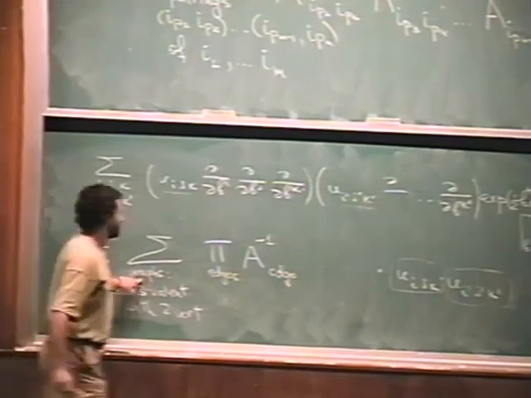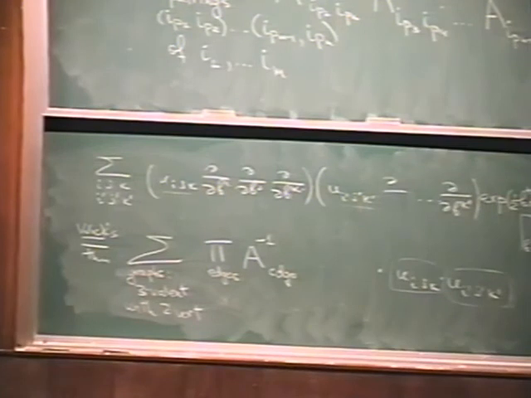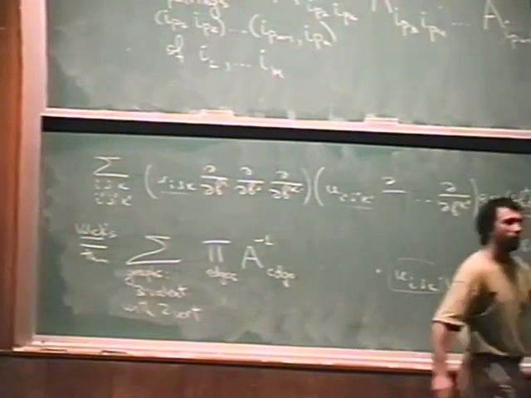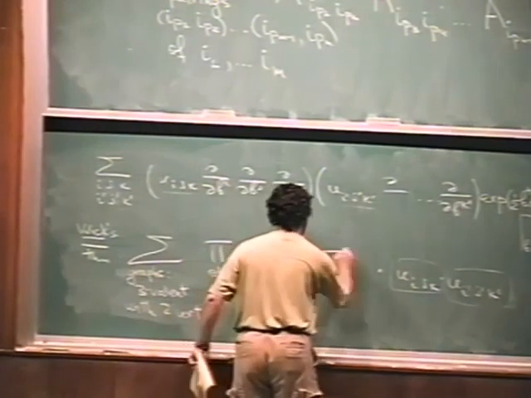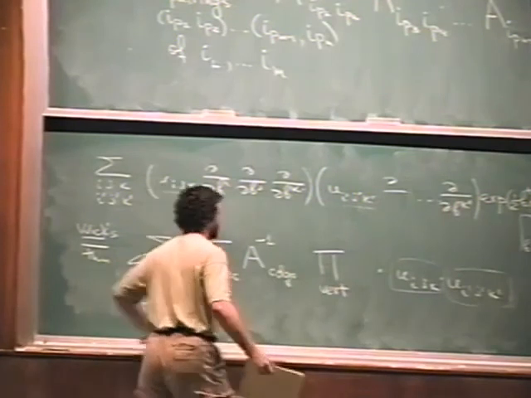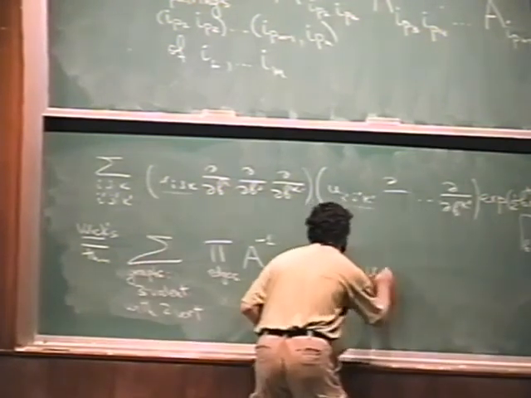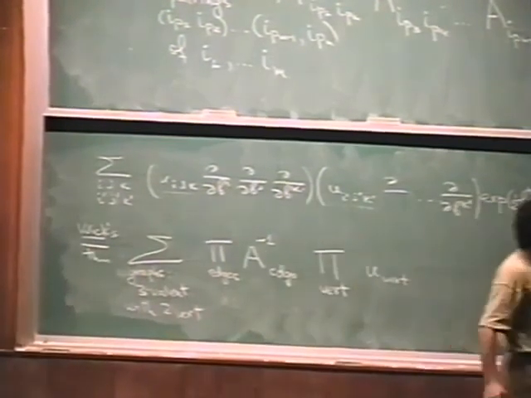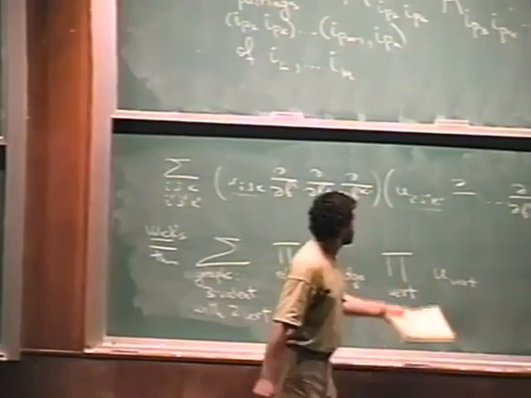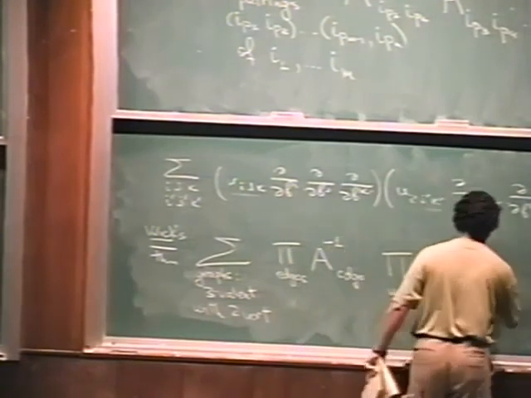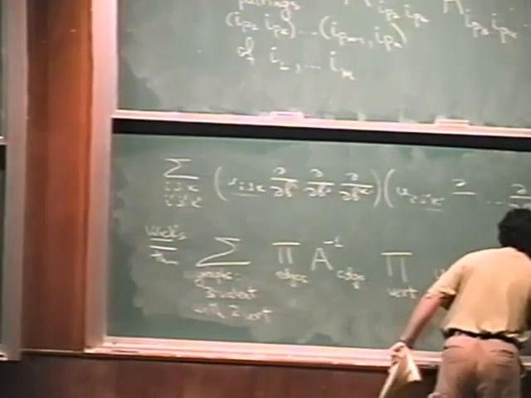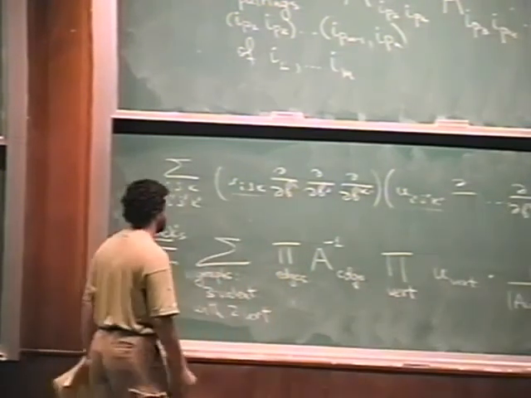Now these graphs, in addition to different combinatorial types, maybe I should write that each edge here going out of a vertex is labeled by some index, and I sum over all the indices afterwards. And that's also the product of vertices of the term of the form U. I will write it here like U of the vertex. Indeed, every time I label these edges in each vertex, I have a triple of indices, so it will give me these triple of indices. And now the last thing which I should do to be careful is to count each such graph with coefficient. I should divide it by the number of the symmetries of this graph. Graphs G.